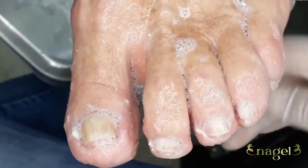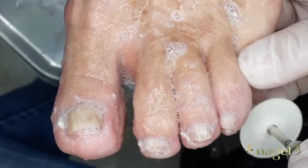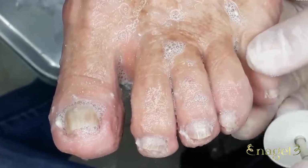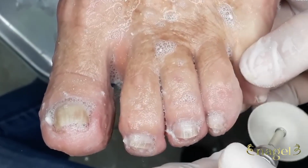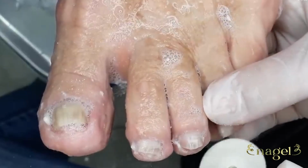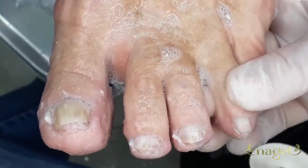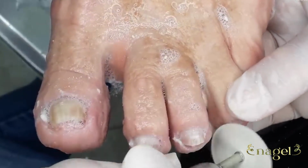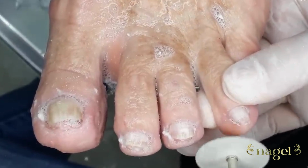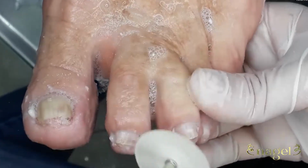As I work, I think about how frustrating fungi can be for patients. My mom, for example, has dealt with this issue for years, and sometimes she skips visits because she doesn't want to bother me. But I always tell her, Mom, your feet matter. And that goes for all of you. Fungi are stubborn, but with the right treatment and regular maintenance, we can control them.